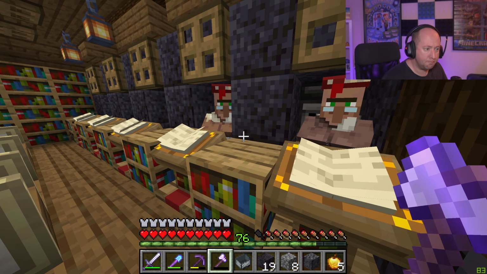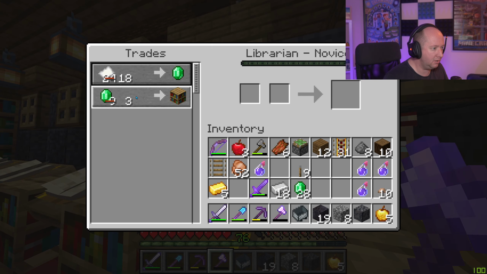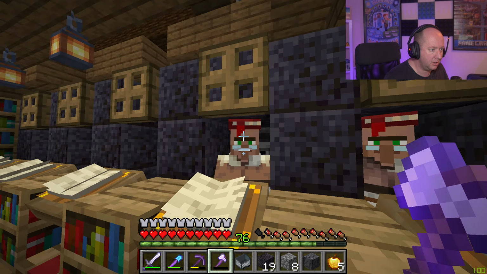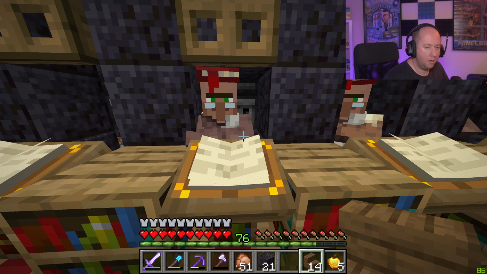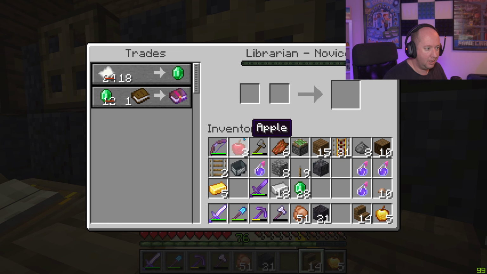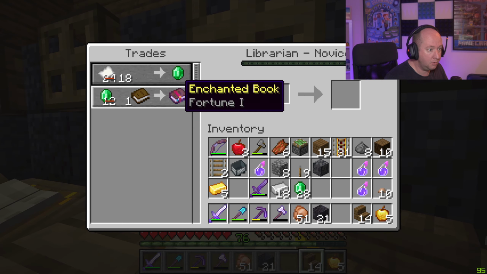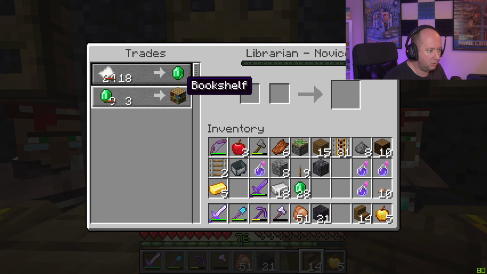Alright. That didn't actually turn out too badly. I must just close the doors. Alright, and you can see pretty good trades. Alright, we're going to get the last one in here. The last one of the three, so two of the three, is now in. And yeah, one book for a fortune one. That's not too bad. Not too bad at all.